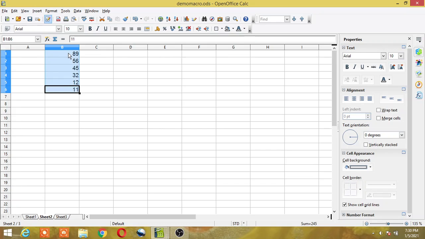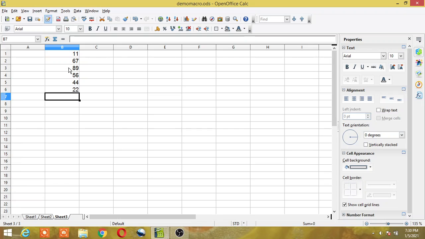So the numbers were in range B1 to B6. I told you the limitation in my last class that you have to use the same cell addresses whenever you want to run your macro. After finishing the recording, now you can run the macro in any number of sheets, but just one thing you have to remember, you have to keep the same cell addresses. So the cell address is from B1 to B6. I'll go to sheet 3 and in B1 to B6 I'll type a few numbers, and one more number.